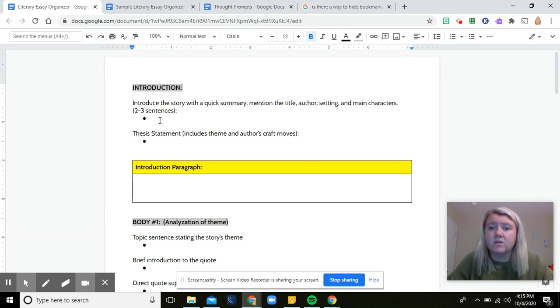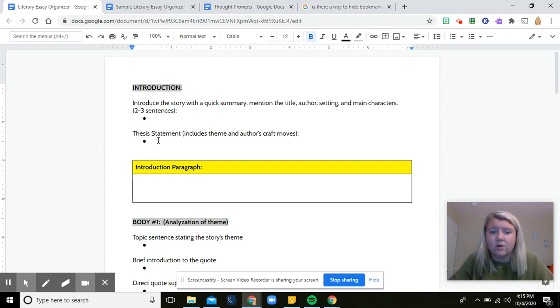Okay, this is going to be on the story that you chose, that you've been analyzing all week. You found your evidence for it, and now we're going to start our literary essay. So we're expanding the evidence into our essay now. You're going to write a quick summary on this. Tell me what the story is about. Tell me the name of the story. Tell me the author. Tell me the setting of the story and the main characters. Describe the story to me.